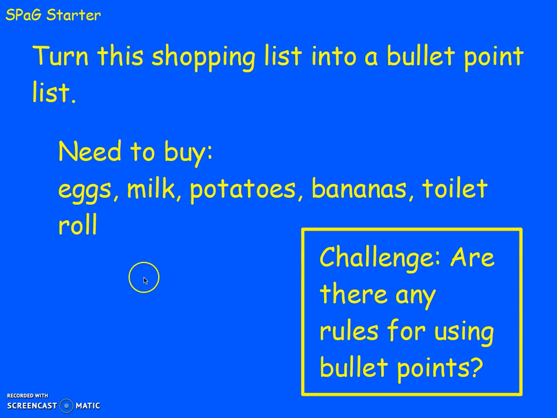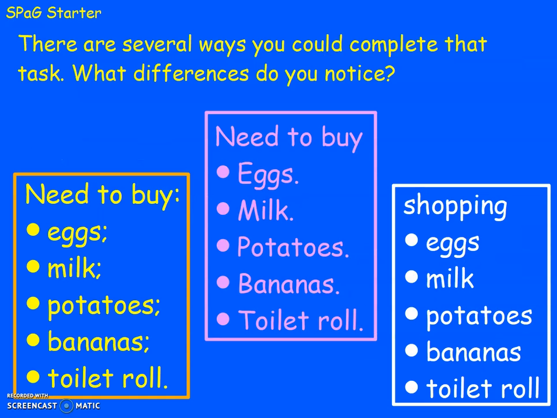Right, I'll move on quickly because you'll be coming back from that, and like I say, I'll be checking those with you on Friday to make sure you've got them right. So, there are several ways that you could complete that task. What differences do you notice? We can use this bit of punctuation, full stops, or we could use no punctuation.